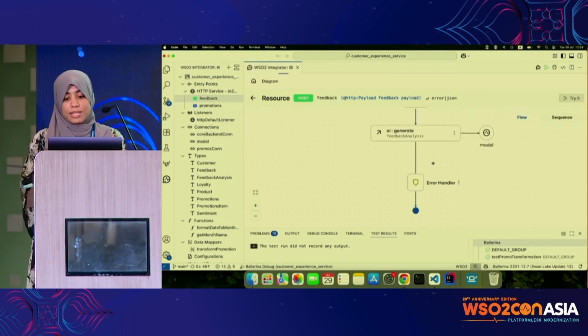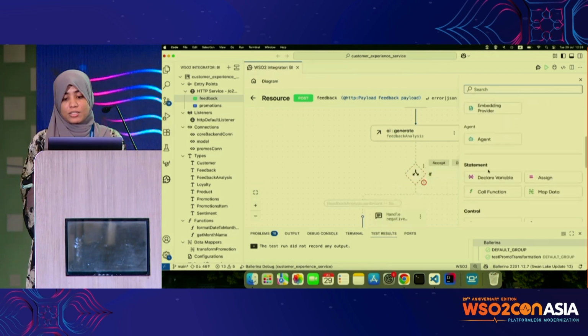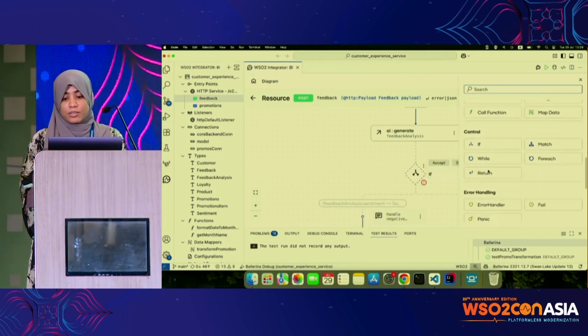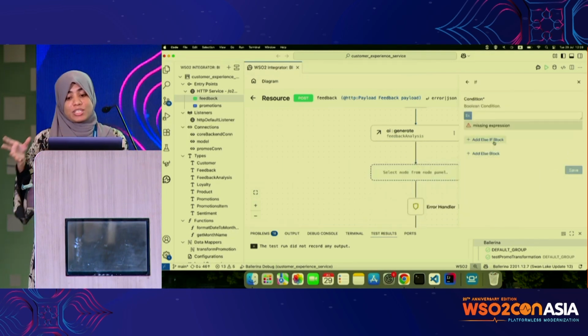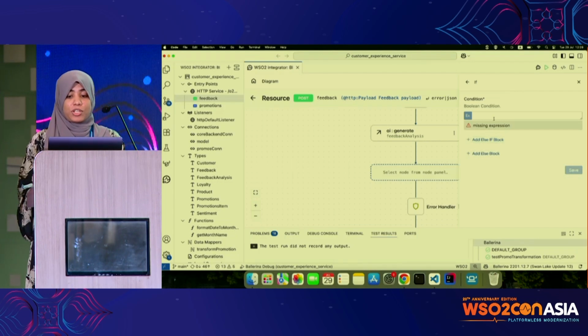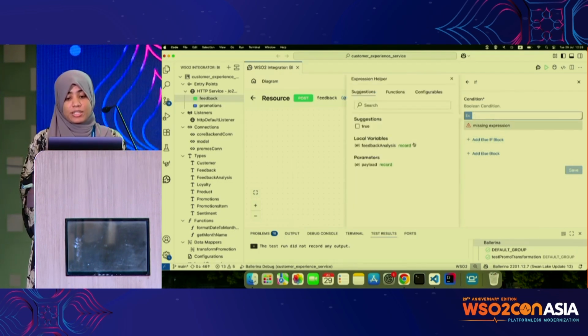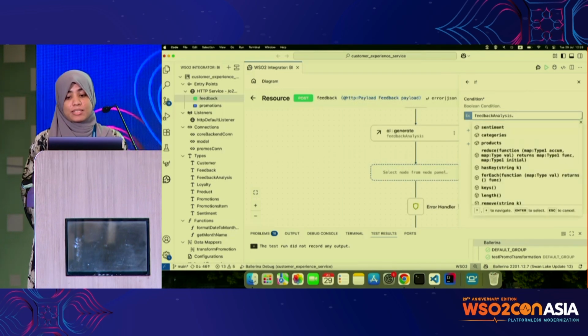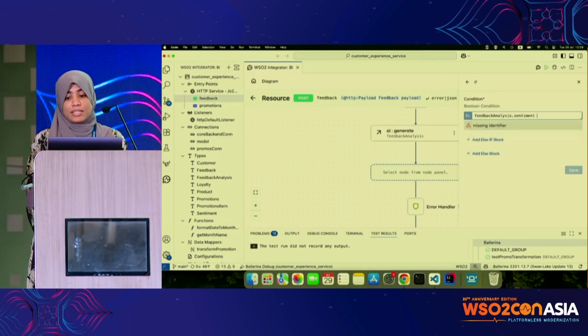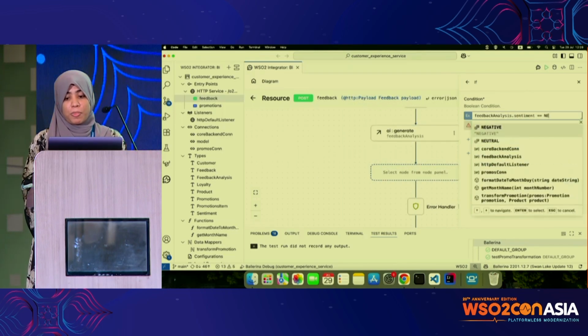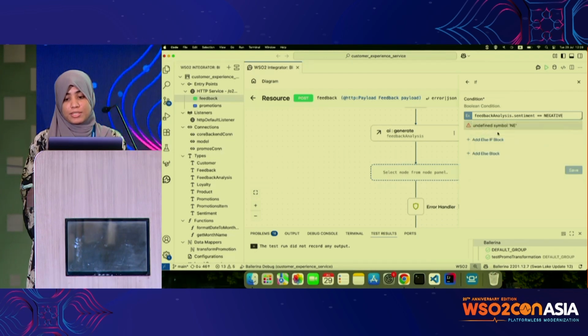So we'll just add a simple if-else. We would send an email if it was negative, but just for now, I'll just log something out. We can write an expression here. We have feedback analysis, and we know that has a sentiment field. Then I can say if this is negative, and we'll add an else block.